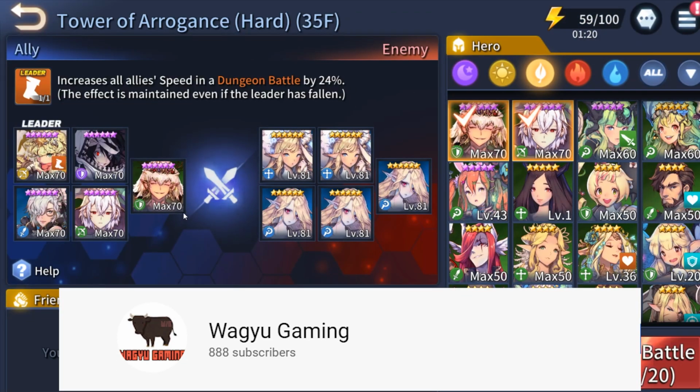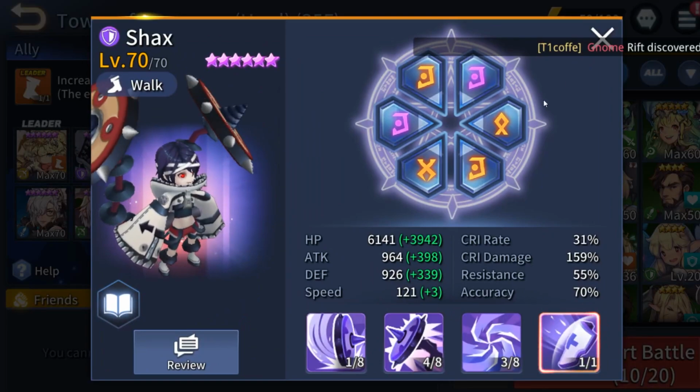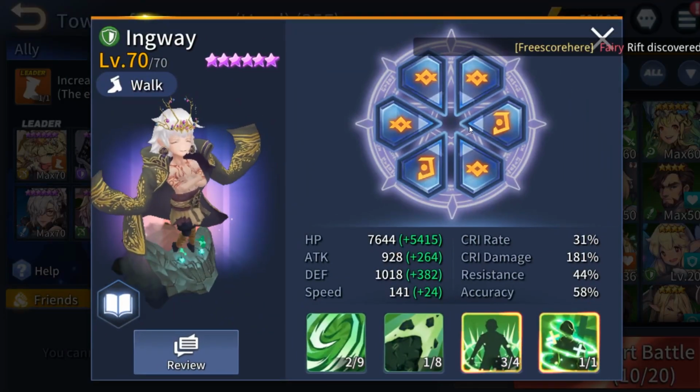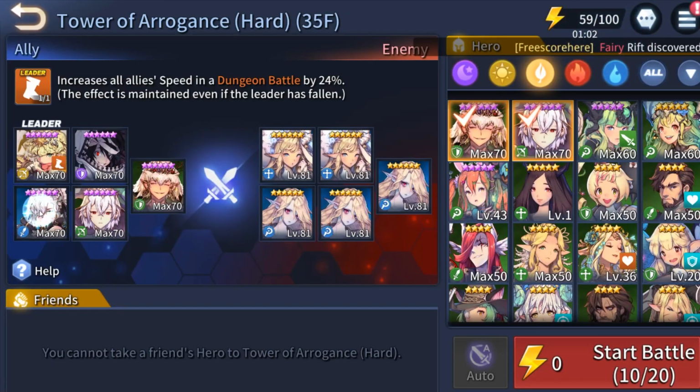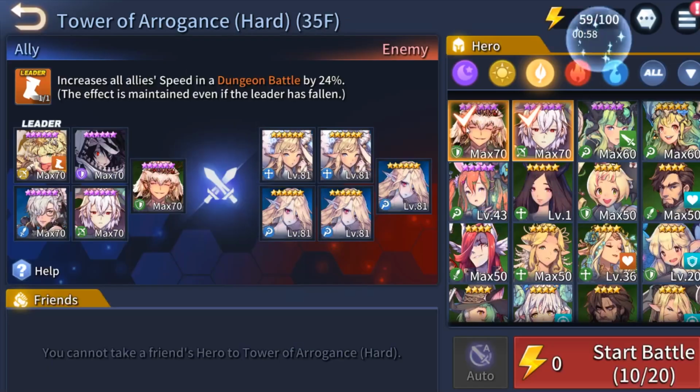Units that you can use aside from these: as I mentioned, 2 heal blockers can replace Ingwe and Shax. For tanky heal blockers, I recommend at least 5.5k HP. As you can see, both my Ingwe and my Shax are really tanky. Esperanza can be replaced by a high damage dealing unit that can deal with the lower screen infected elf. You'll see in the video what I did.